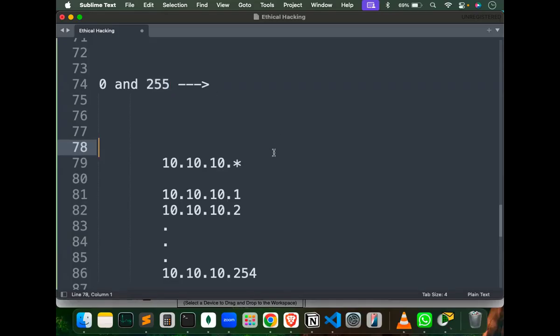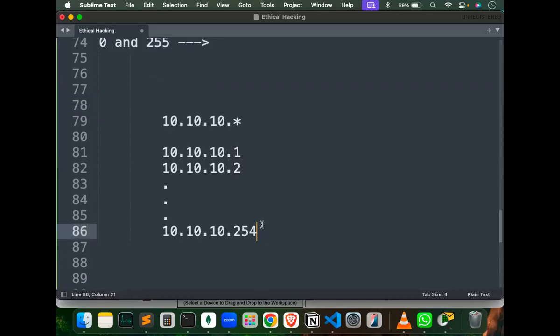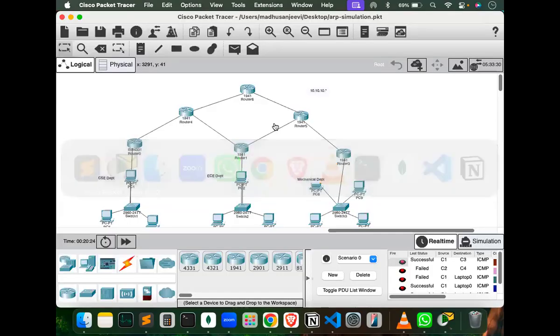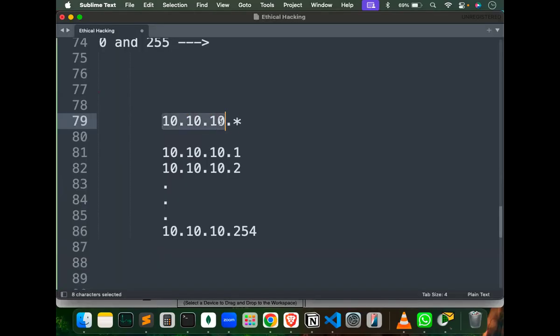So now let me ask you a question. If this is the IP address, how many devices can I connect to this entire college? How many independent devices can I assign for this entire college with this IP? How many devices can be connected? Can you think about it?